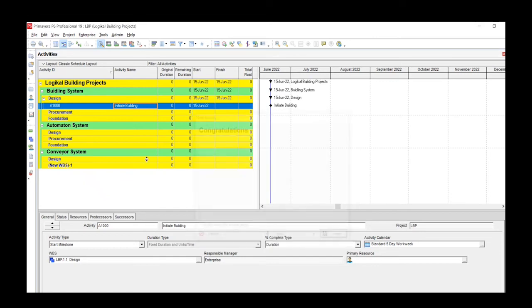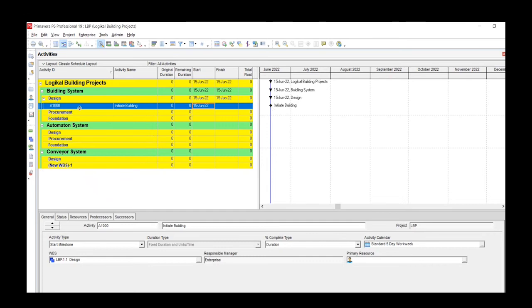And we'll click on Finish. So it's giving us our first activity, which is the initiate building projects. You can go on to put the start date, the finish date. But if you look on here, you'll find there's a little diamond shape, which indicates that this is a milestone.